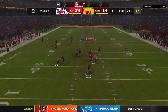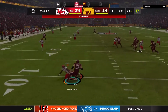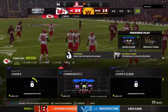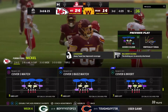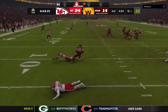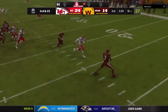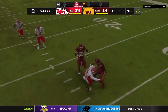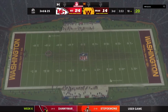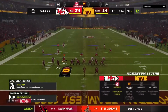From the 29, Watson. Oh, now a strip. He loses the football. Fortunate to get that football back, because trailing here in the second half, the last thing they needed was to lose the possession. And the word I think of here is opportunity, because it could have been lost there. Their chance to score points, but the opportunity for the defense was to go ahead and really close this game down if they were able to get possession. So danger averted for the moment, but now here's a 3rd and long.